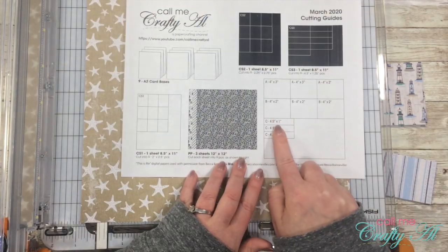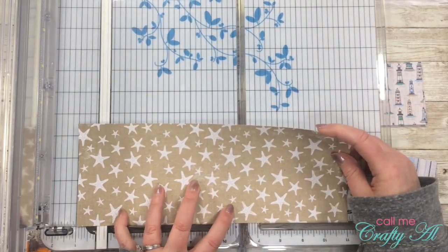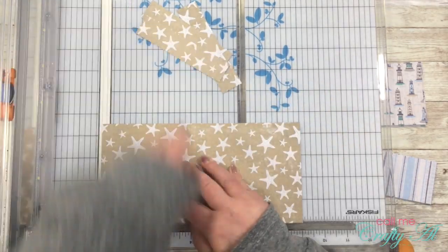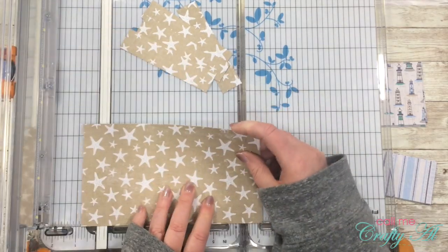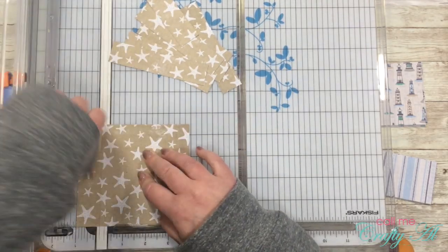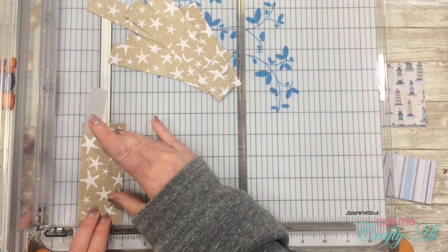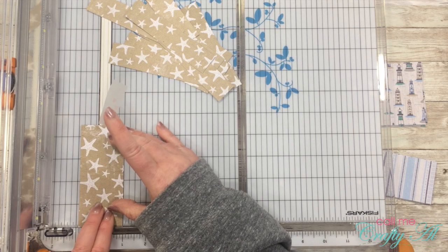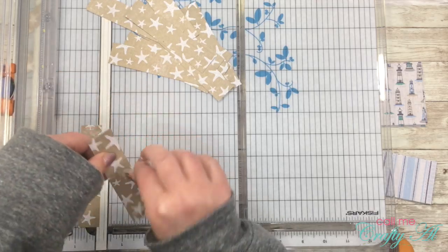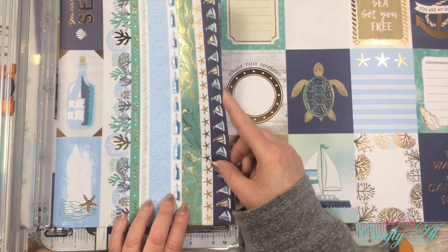This last piece of patterned paper gets cut to the same size as Piece C. I cut my four-and-a-half-inch-wide strip and then push it down to the one-inch mark to the left of my cutting guide until I have 12 pieces. Near the end there's not enough room for my fingers, so I pulled out a piece of Scotch blue removable tape, lined up my paper at the one-inch mark, and temporarily tacked it down to make that cut — this tape does not harm the patterned paper at all. I also got out the cut-apart pages and started cutting pieces for sentiments.